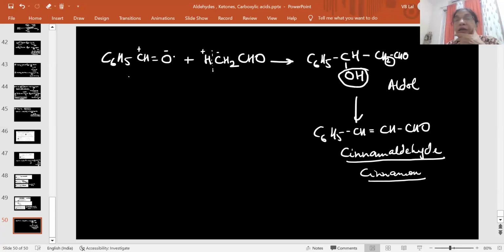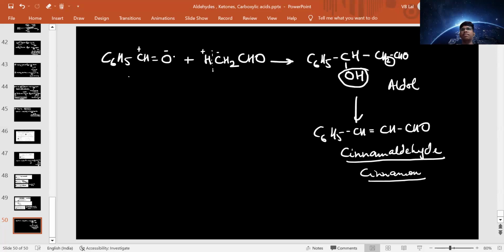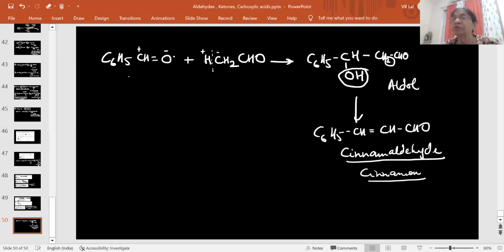I don't know what you call it in Tamil. Vaishnavi, do you know what cinnamon is known as in Tamil? In Malayalam, we call it patta. In Tamil, it's pattai, ma'am. So it is those flat things, which are the bark of a tree. It is used for making your biryani and your fried rice and all. They use cinnamon powder. That is because of the presence of this cinnamaldehyde. So this is also an unsaturated aldehyde.